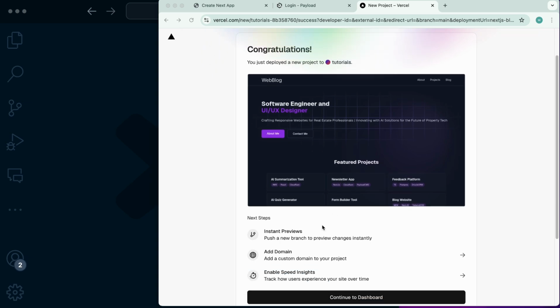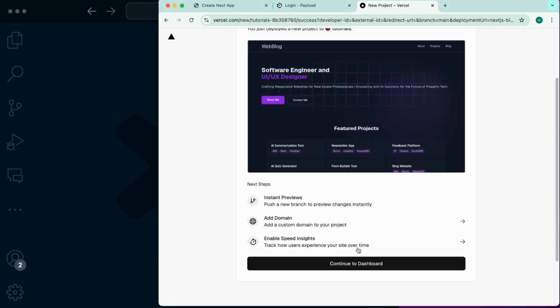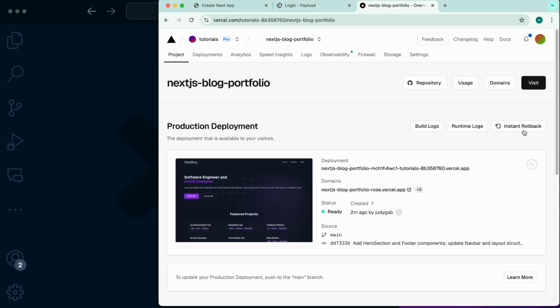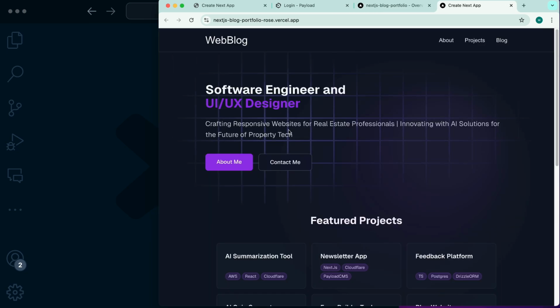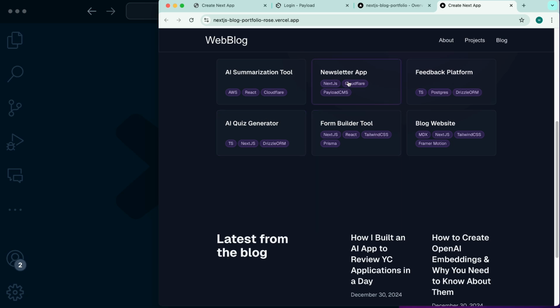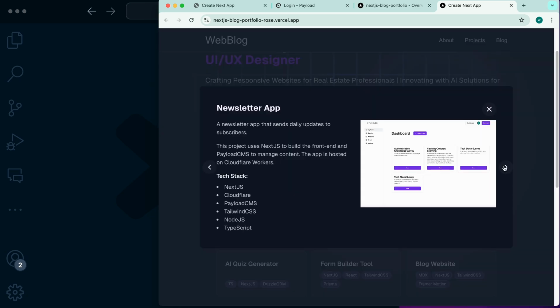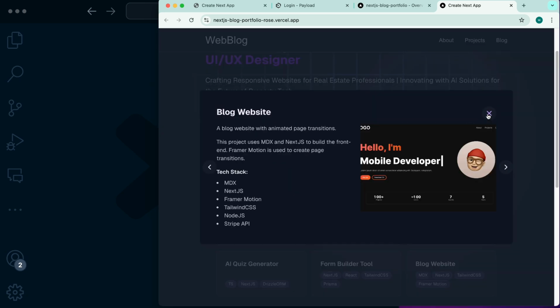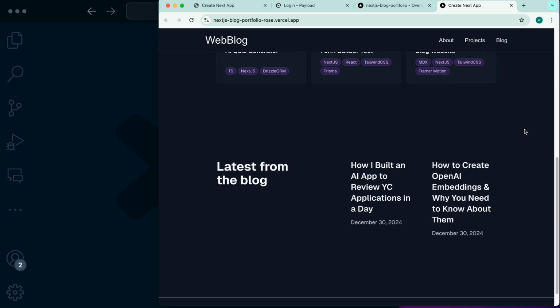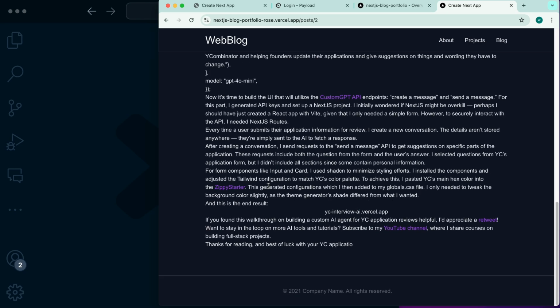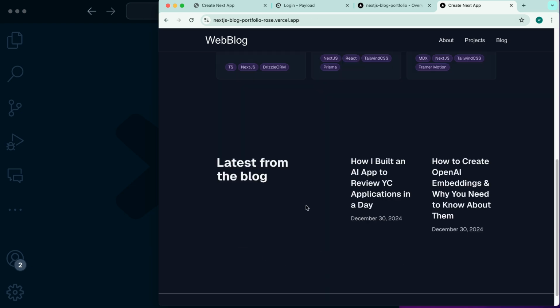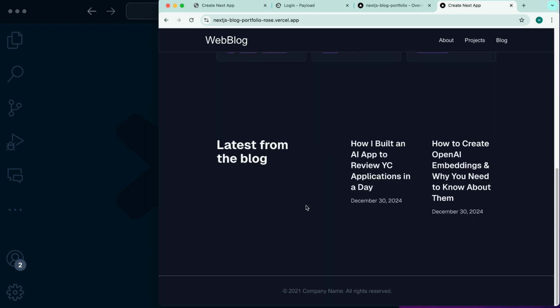Deployed. We can review it instantly and do a quick test one more time. This would be the domain where it's deployed, and we go look at this. We check the projects, images are loading, that's great. Also, we have the blog, let's check the connection. So our blog is loaded also. And this would be it for the tutorial.